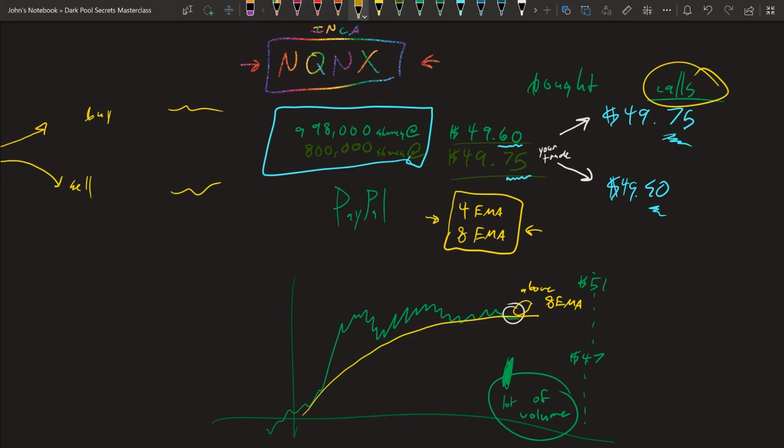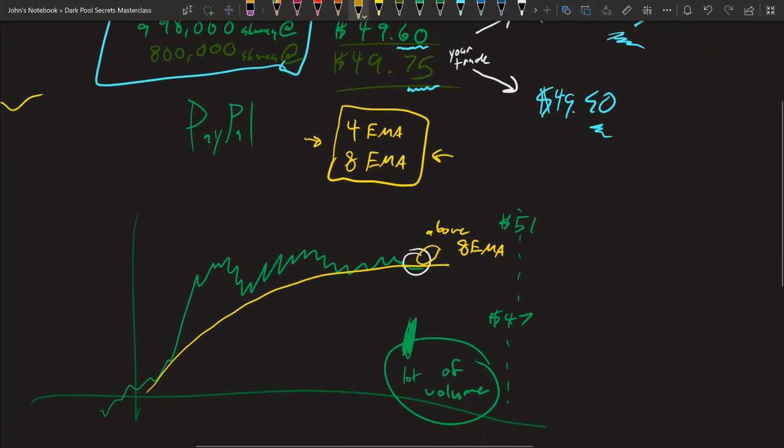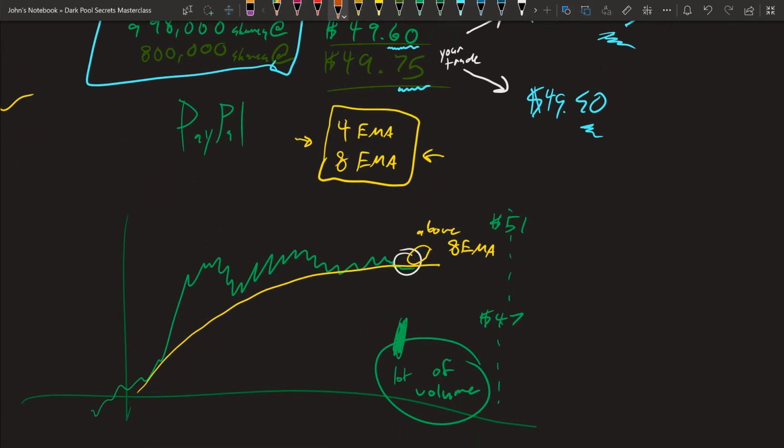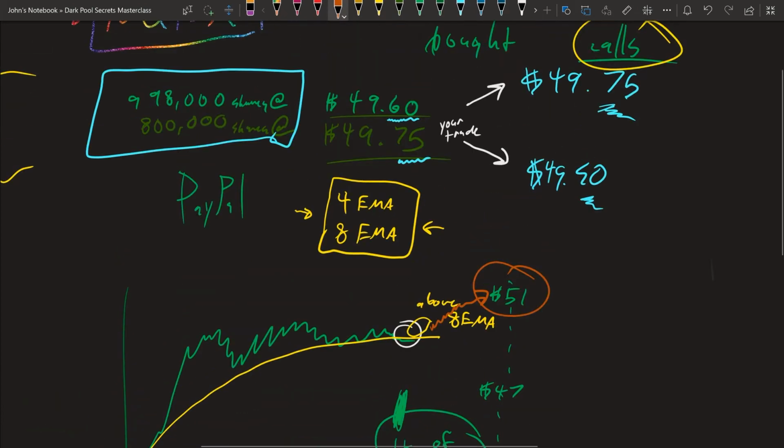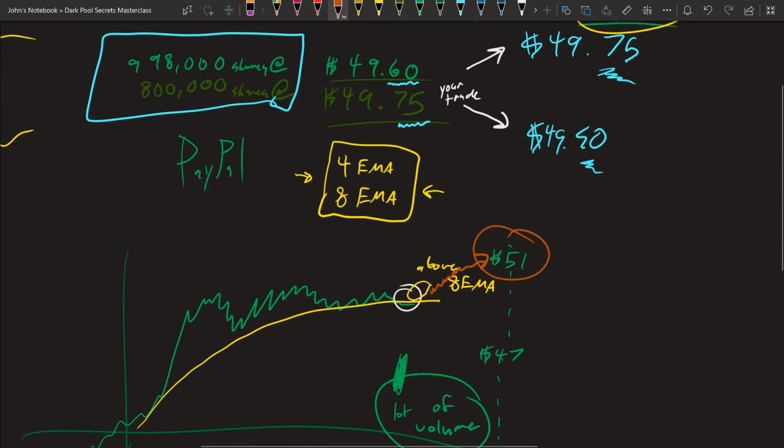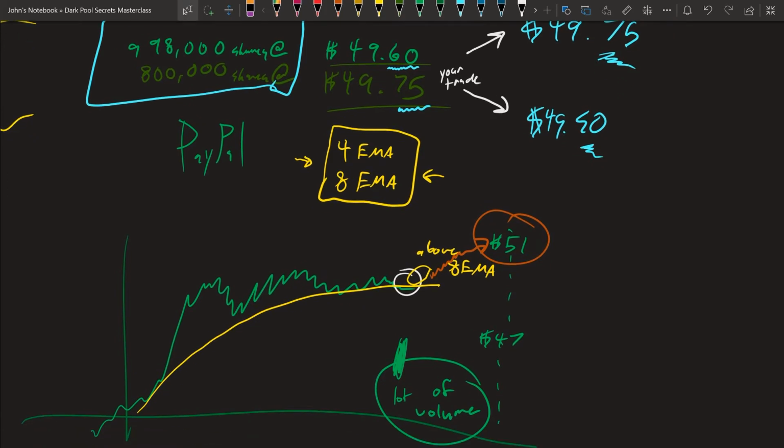And then over the next couple of days, what's cool is like PayPal, over just a couple of days, they went all the way up to 51 bucks. So again, not like a massive move, but if the calls on this are like 50 cents, you can double, triple your money. These guys were at 30-40% on their calls, which is super cool.